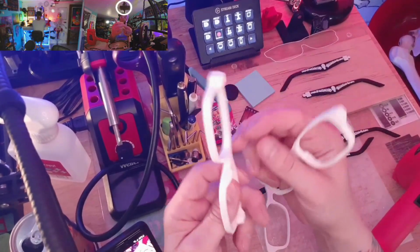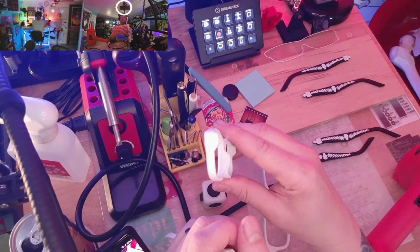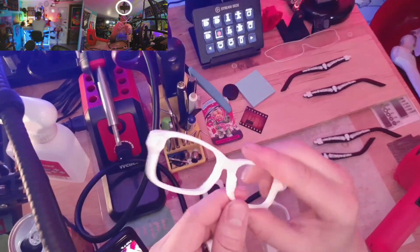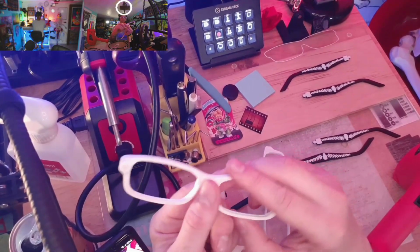Okay, number one. Number two, I went chamfer city on this one, and it's kind of hard to see, but basically it curves on both of these sides. There are some chamfers, so that it is rounded there. And I also put a rounded one right here in the nose. This is a key one because I used to sand this down, since it used to be so harsh and I couldn't put a chamfer on it. So now I have a pair, and this is the pair we're going to be working on tonight.